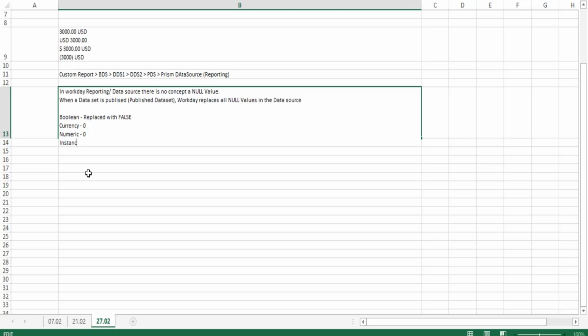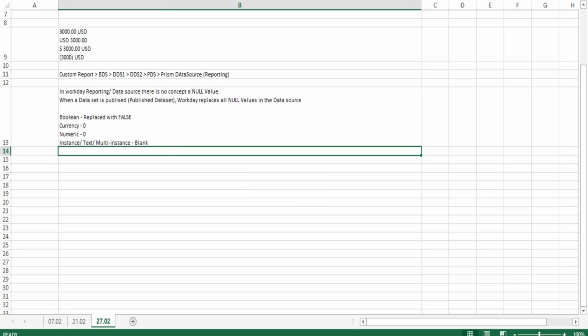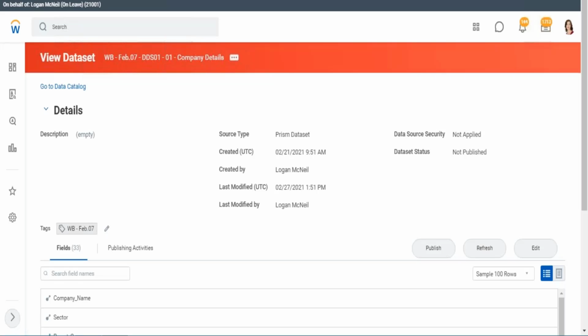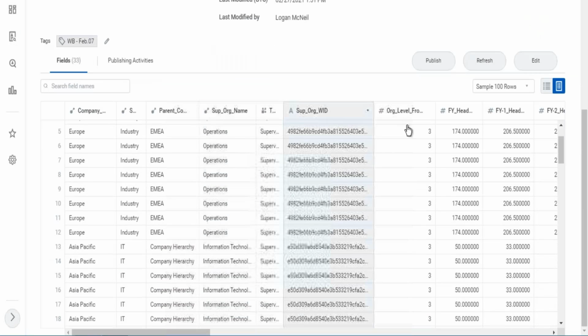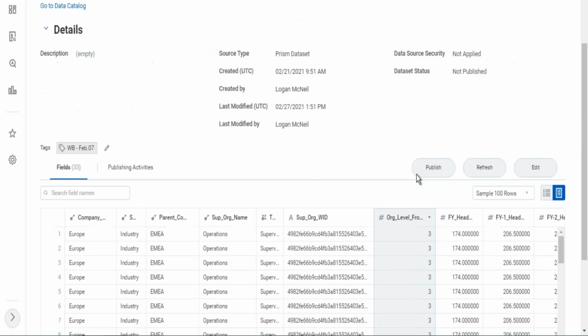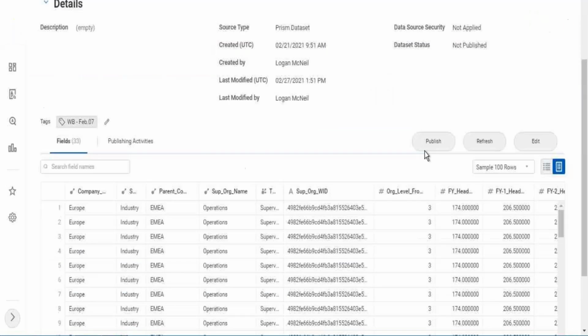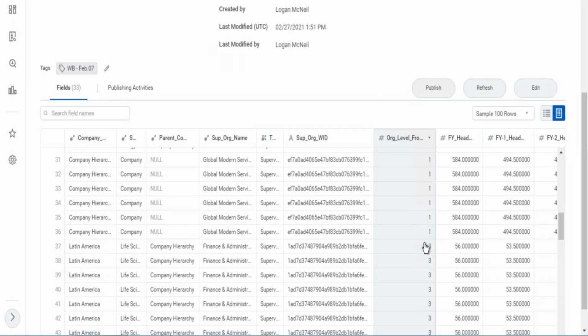If there is an instance field or a text field or a multi-instance field and there is null in it, it is all replaced with blank values. So additional jobs is an instance field. So whatever null values come in this, it will all be replaced with 0.